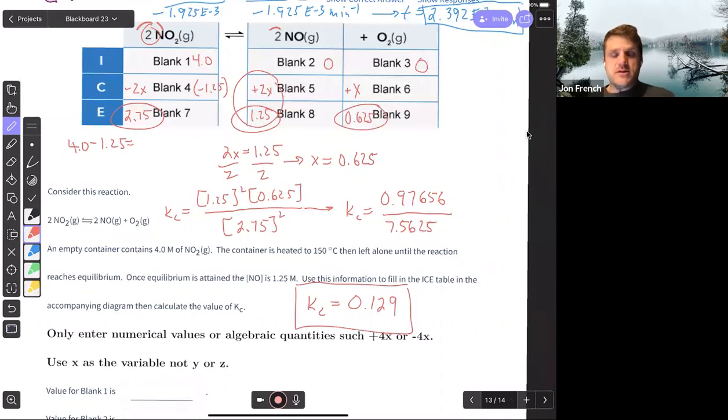All right, so we set it up in terms of X first, and then we used an equilibrium concentration. So I had to know the initial concentration of reactant, and I had to know an equilibrium concentration of my product. Then I set it up in terms of X to find out that 2X equals 1.25. From there, I can find X and then work backwards and find my equilibrium concentrations for everything.